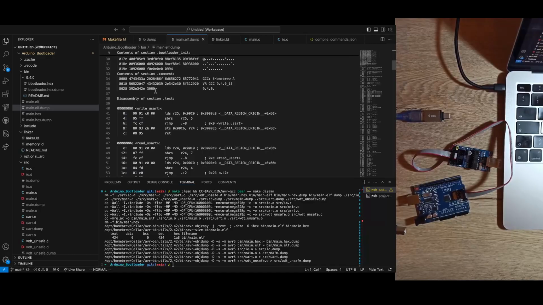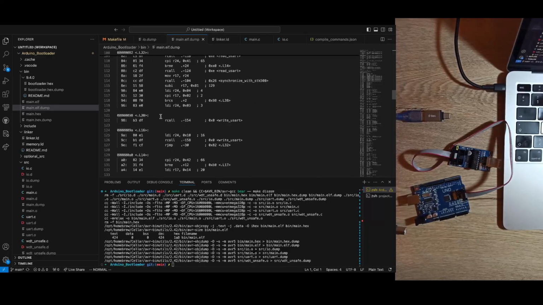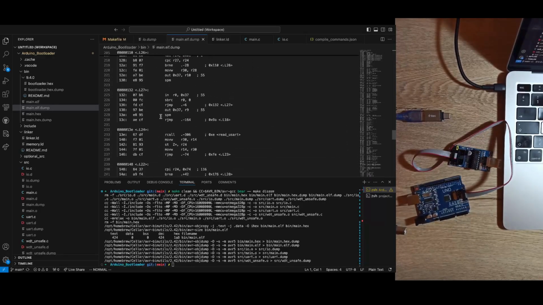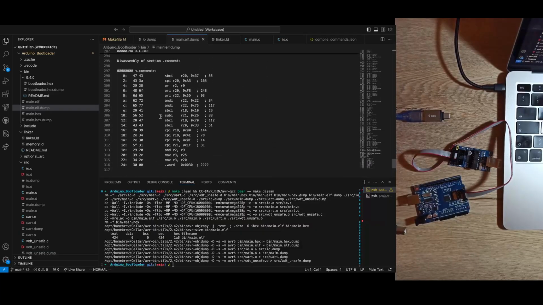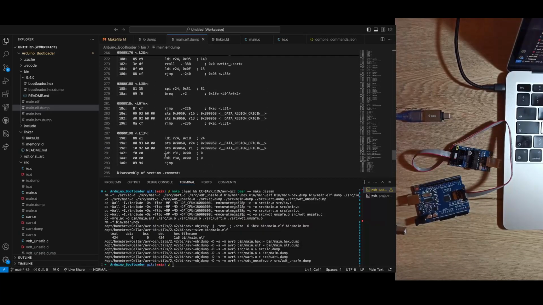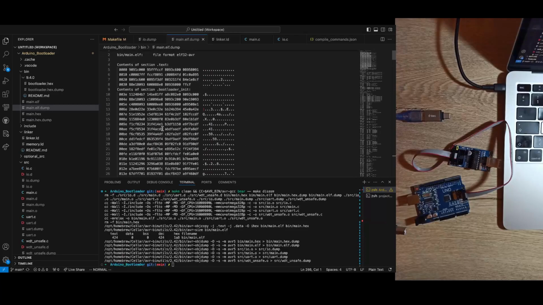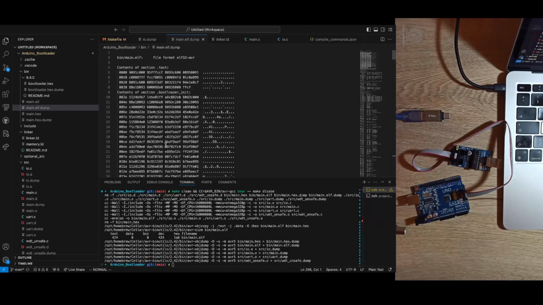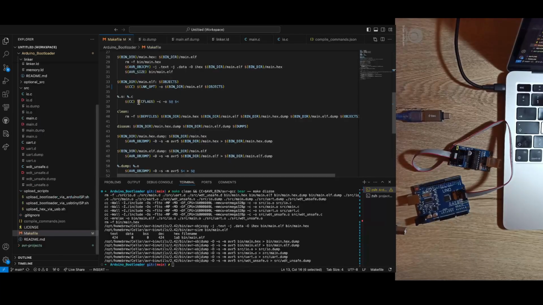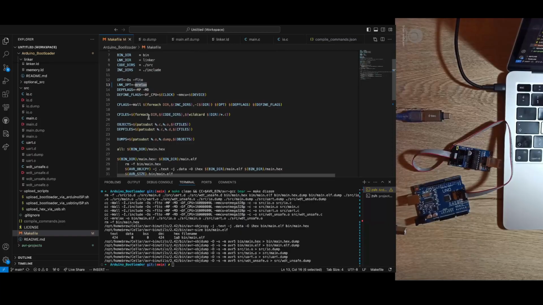Let's do the main elf dump again. So there's the text section. There's the comment section. I don't actually know why the default stuff didn't get linked.